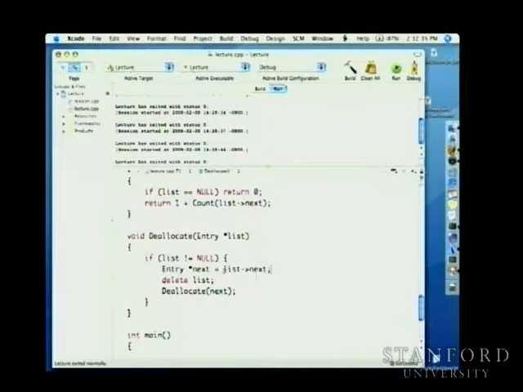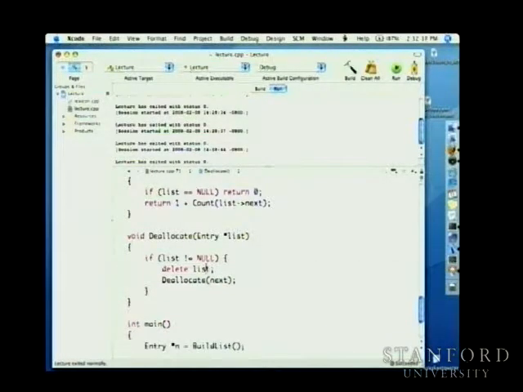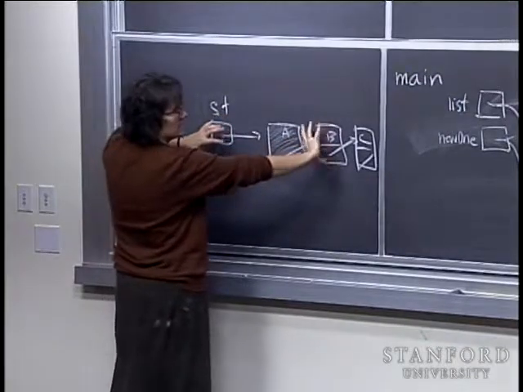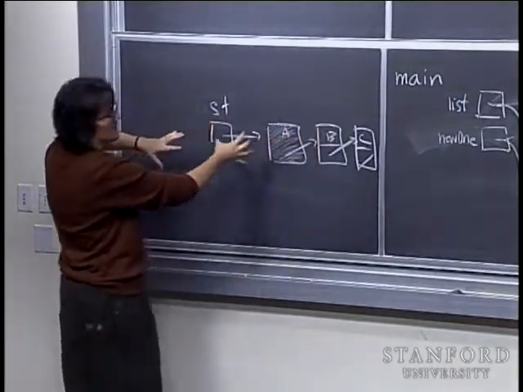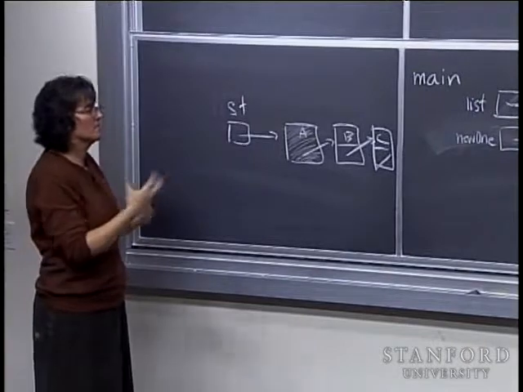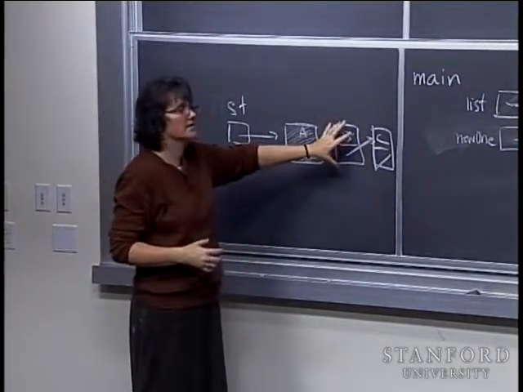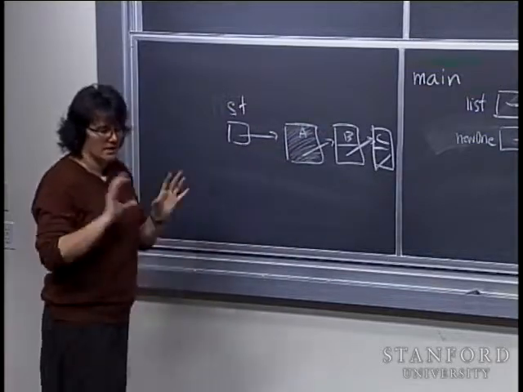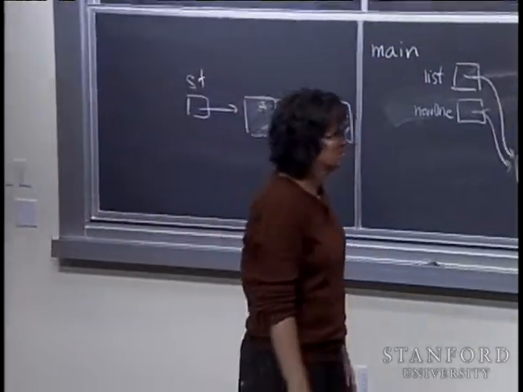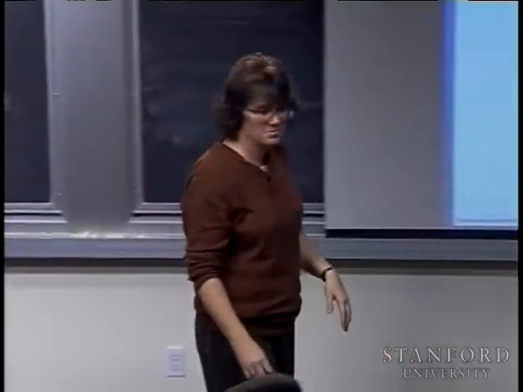The other alternative to how to fix this would be to just merely rearrange these two lines. Same kind of fix I did up above, where you go ahead and delete everything that follows. So when I'm doing a list like this, it would say, well, delete the B and C, and only after all of that has been cleaned up, come back and delete the one in the front. So it actually would delete from the rear forward, work its way all the way down to the bottom, delete the last cell, then the next to last, and work its way out, which would also be a completely correct way to solve this problem.